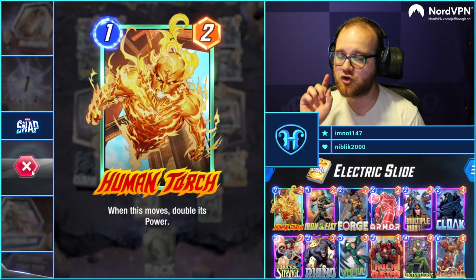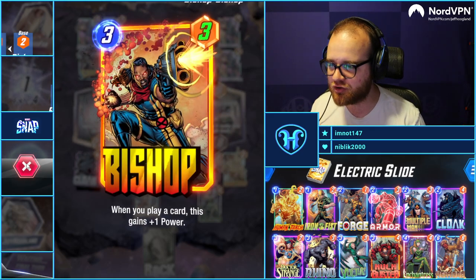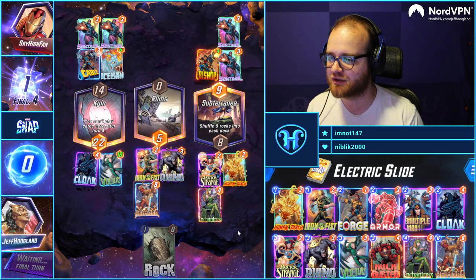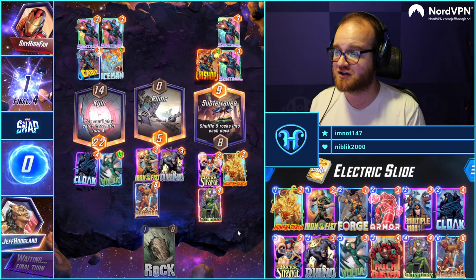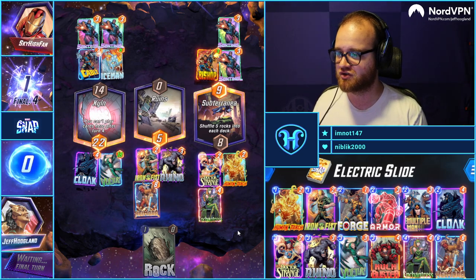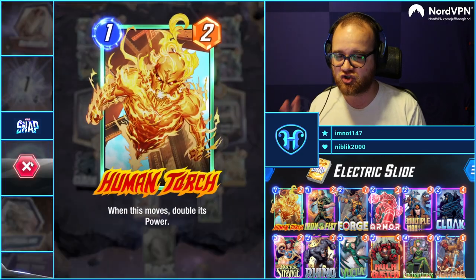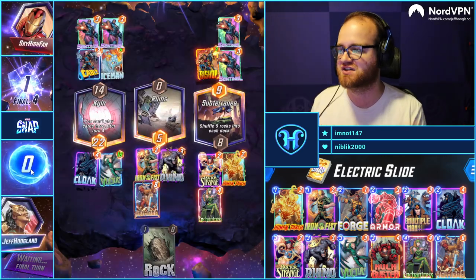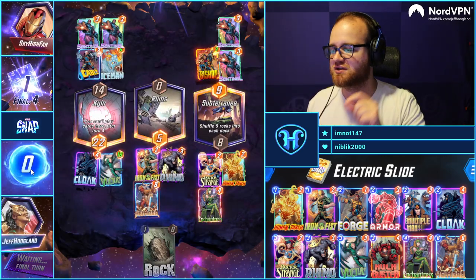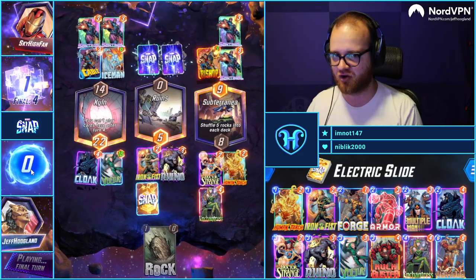So, Human Torch and Bishop are not ongoing effects. They don't have a name, but they're basically triggered abilities. And triggered abilities and ongoing effects are different in this game. Ongoing is just a static, this is always happening. Things like Torch and Bishop happen each time a specific condition is met. So they're fundamentally different than ongoing.